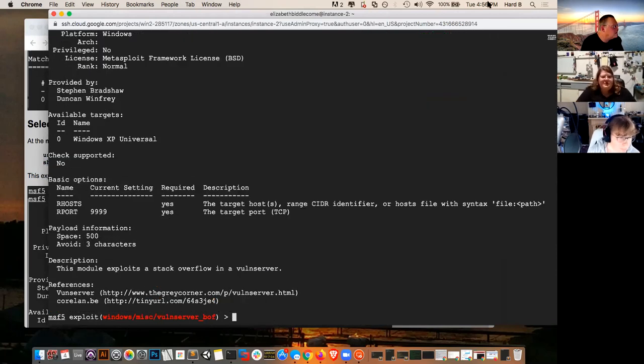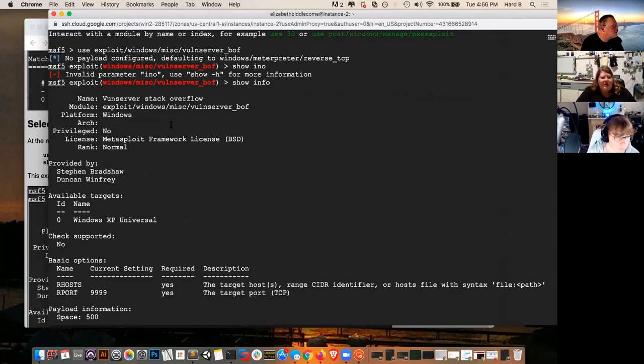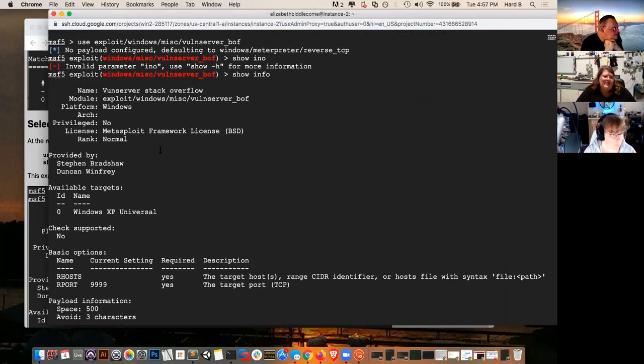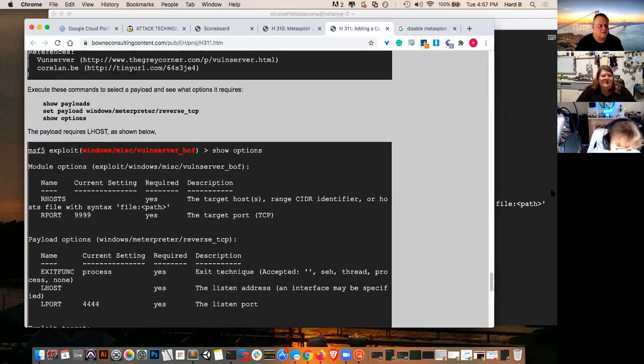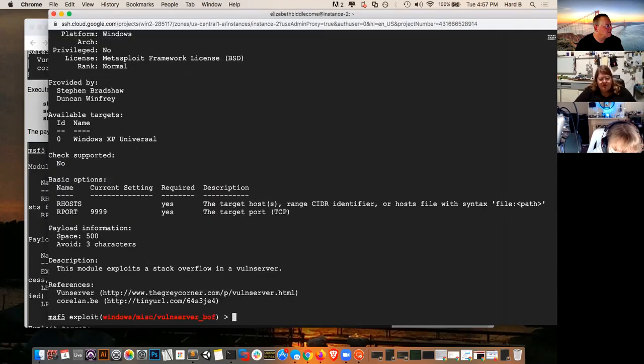Okay, so cool. We've got a little info page here that shows some data about that specific exploit, the authors, parameters, and so on. So if you're following along, now we're up to here. As before, let's try show payloads.